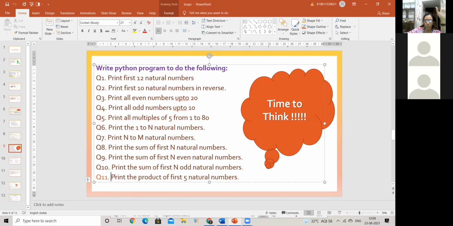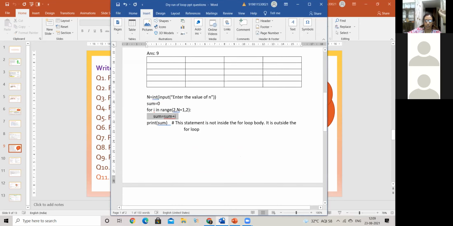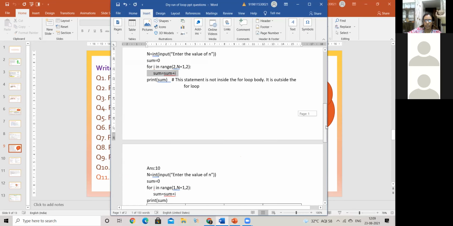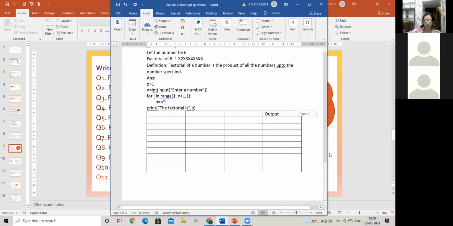Now we will do product. Product of first 5, we can have it as n also, that we accept from the user and work on that input. Okay, let us try this question along with the dry run so that there is something different to understand also and we are able to work it out better. Then I'll come to the other things I've written there.